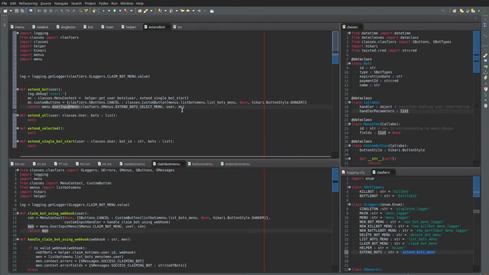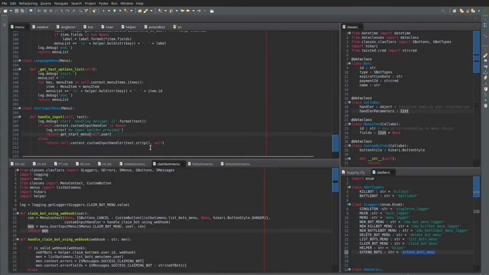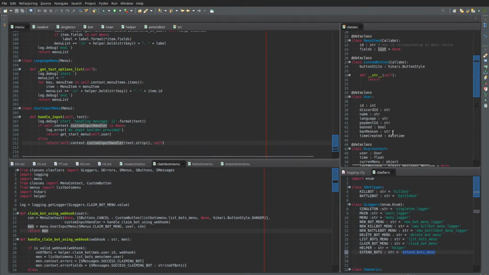User input menu. Okay, user input menu picks out a handler from menu context, custom input handler.